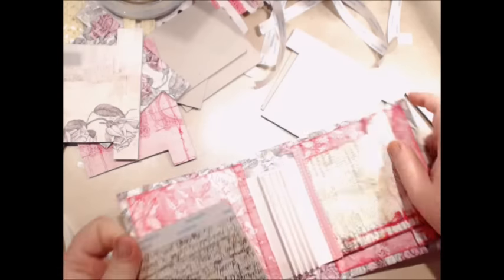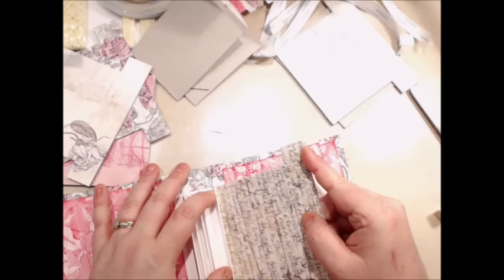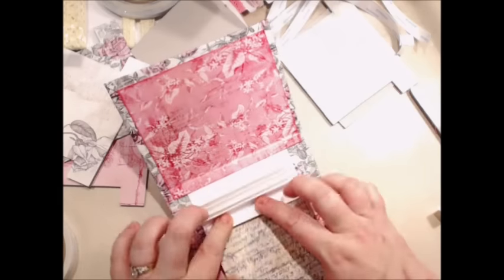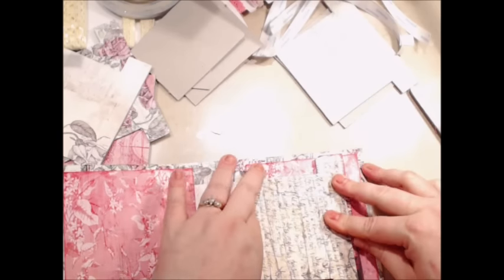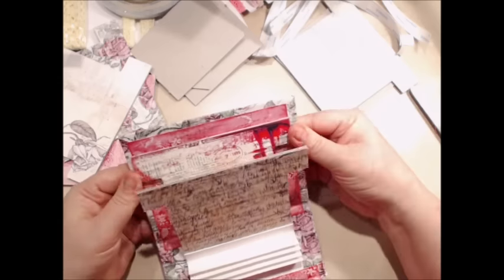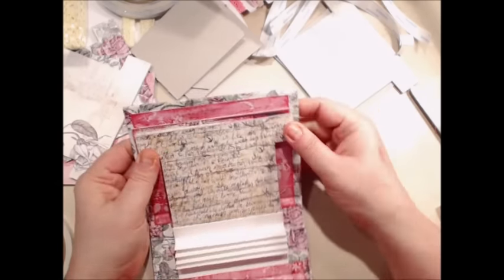Okay, give it a firm press. And then you're going to butt it up. And then you're going to press over like that. And make sure you got it lined up.